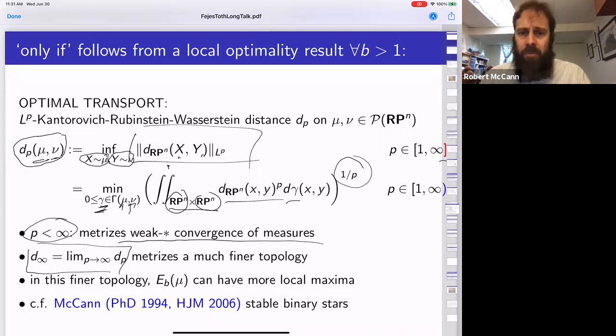And this was home territory for me, because when I was a PhD student at Princeton in the early 90s, the very first problem I studied, I was trying to do mathematical physics. I asked my advisor, Elliott Lieb, for a problem to study, and he suggested that I think about the problem of rotating stars. So what was rotating stars?